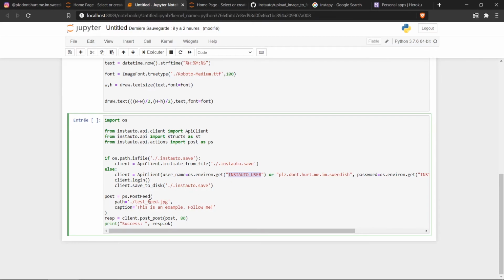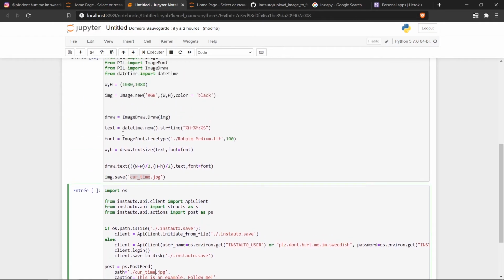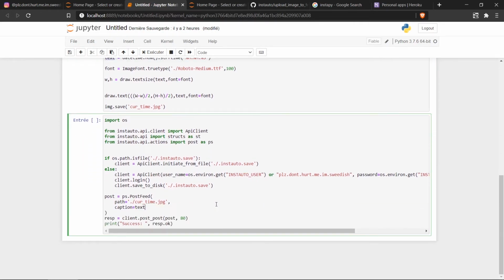And yeah, so about posting, you just have to put here the image. It has to be a JPEG, and that's something that we haven't done yet. So here you'll do image.save and then the path.jpeg, and it will save the image, and of course change that name to also be there. And there you go. We can also change the caption maybe to show also the date. And there you go, this is pretty much working.